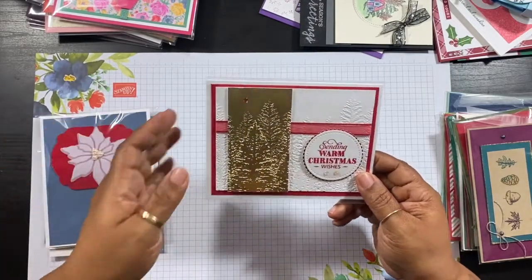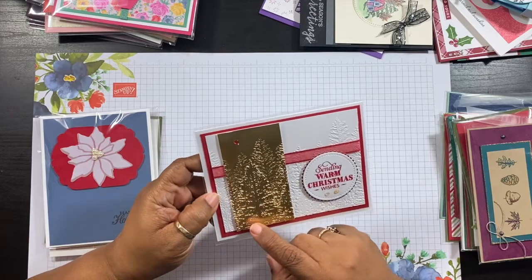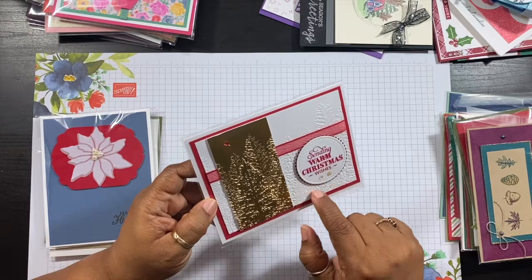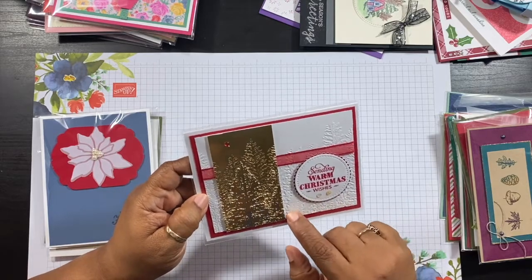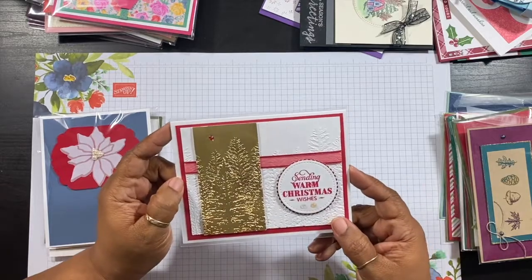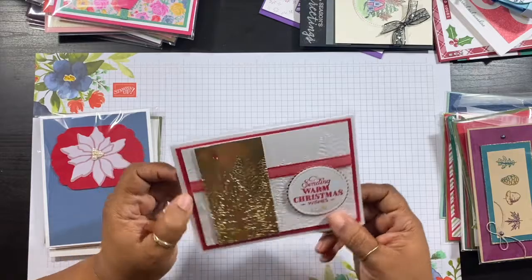And this one is using that embossing folder, the trees embossing folder, 2 different ways. One with the gold foil, and then again on the Whisper White in the background. And this one is done by Paula. Thank you, Paula. This is really, really pretty. Oh, I love that. Love, love, love.